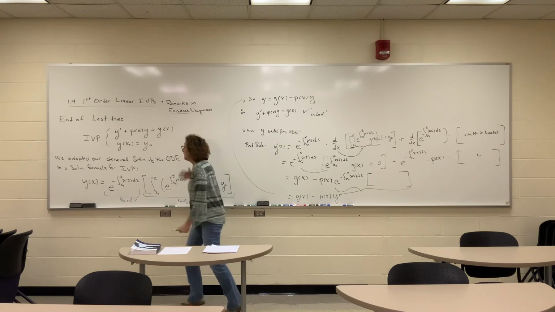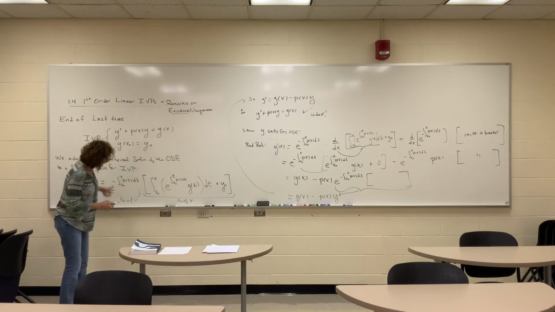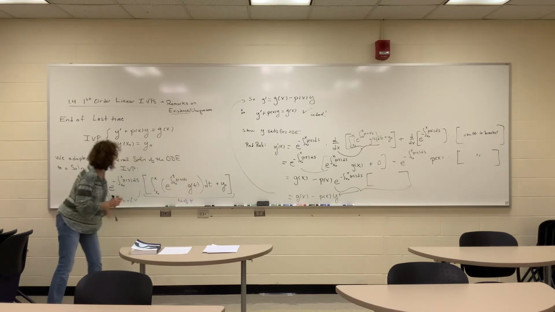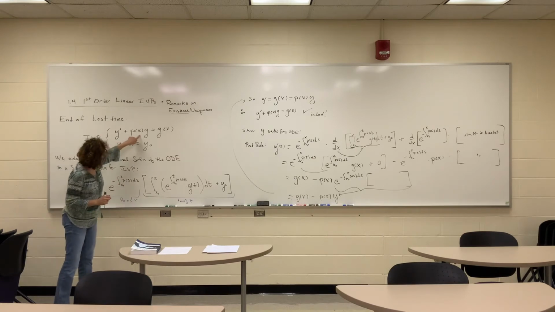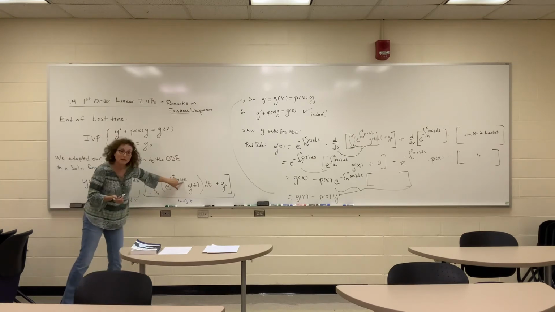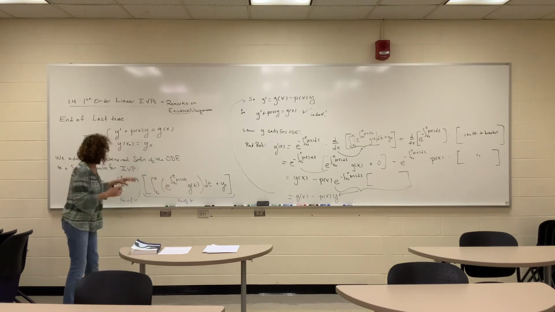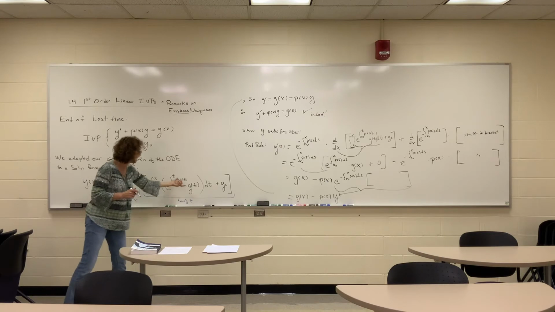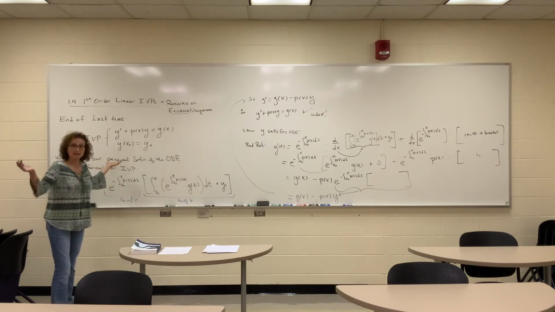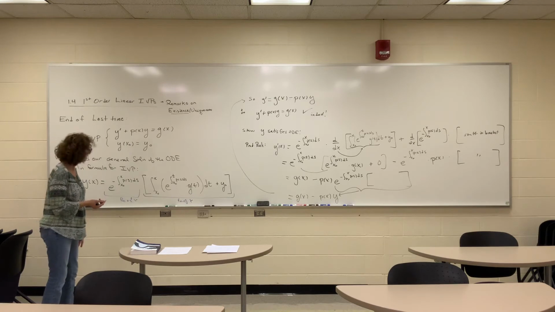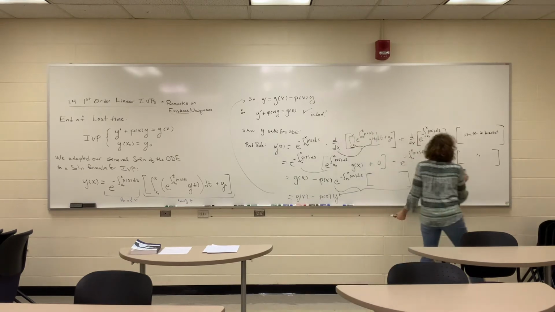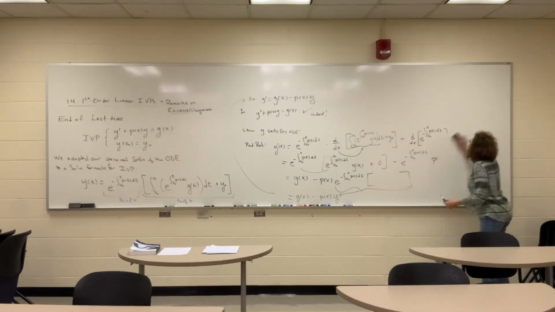It's sitting right here. It's going to exist as long as, well, we can do nice things like integrate these guys, right, and integrate that. And so what are you going to need? You're going to need continuity. That's what we usually require with integration, at least at this stage. We're going to need continuity of these guys, p of x and g of x. They're going to need to be continuous, and then this solution is going to be nice and exist by powers of calculus. Yes, right? We're going to come back to that in just a sec. Okay, so we've justified existence, yeah? And we had some fun taking derivatives, yeah?